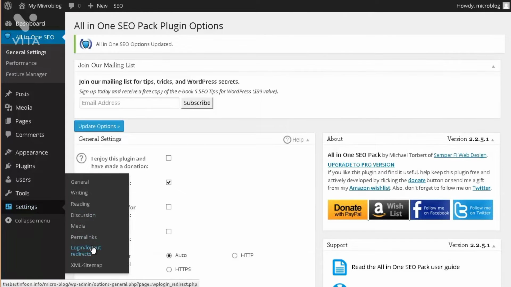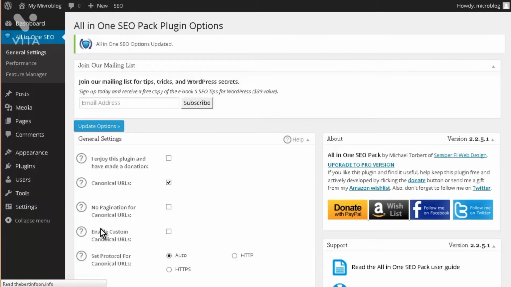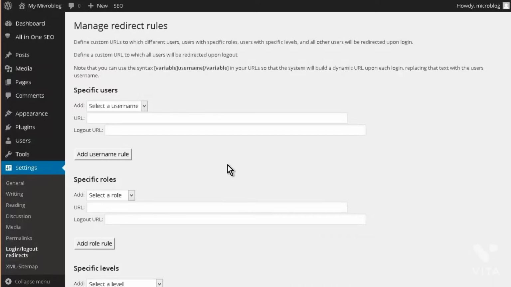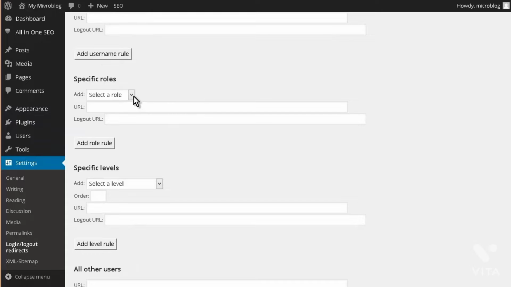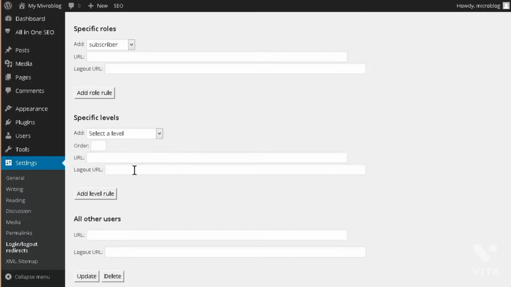Now the next thing I want to do is go to settings and login redirect. Okay, now what we want to do is do this by role. So we're going to go to subscriber. Okay, and then you want to put the URL to the home page in here, which is your domain name / your folder name, or just your domain name if you didn't put it in a folder.